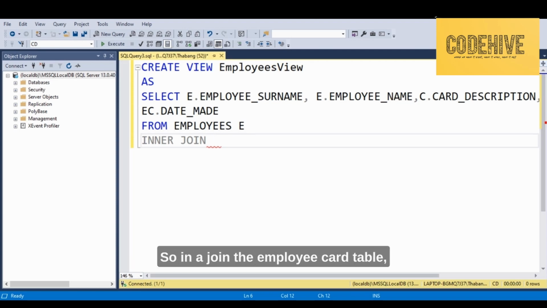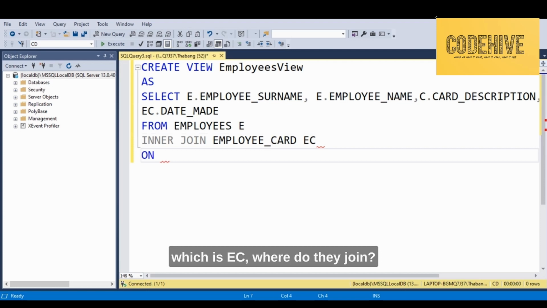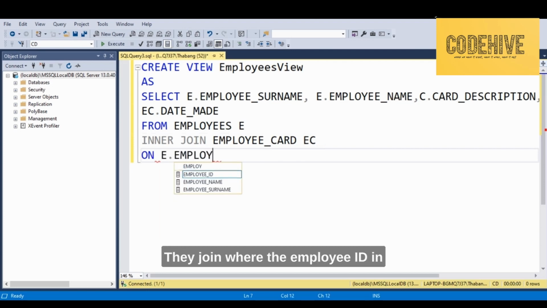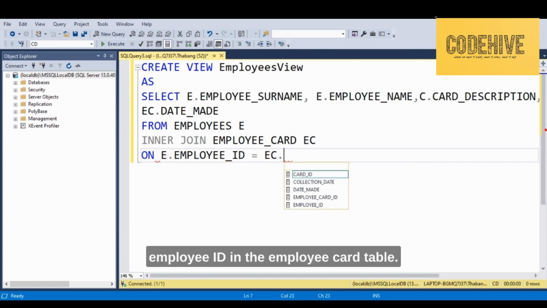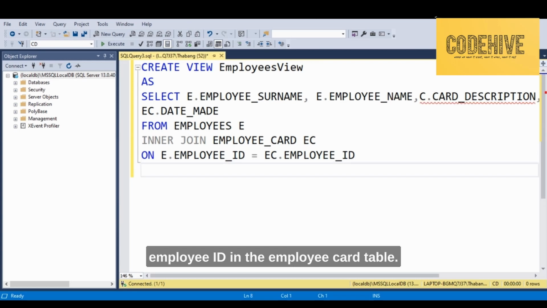So in a join, the employee card table, which is EC, where do they join? They join where the employee ID in the employees table is equal to the employee ID in the employee card table. And then I also want to join another table, which is the cards table.